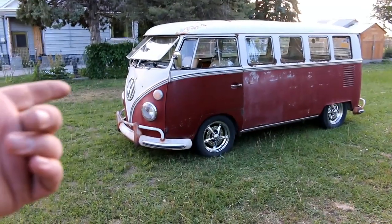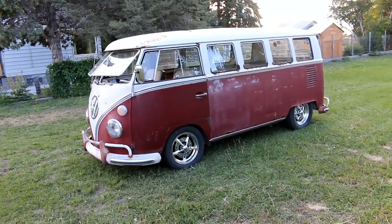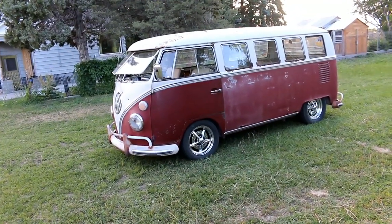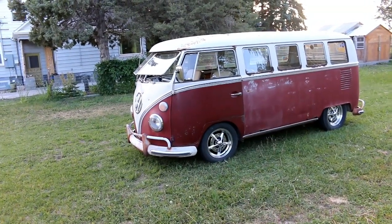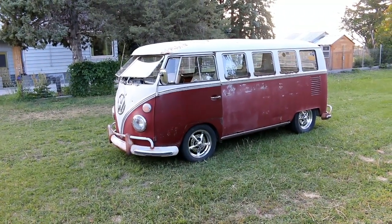We actually put a new master cylinder on it, and then we rebuilt the carburetor. Just put a kit in the carburetor and changed the oil. This has been sitting for a couple of years. A friend of mine bought it back in 2016.